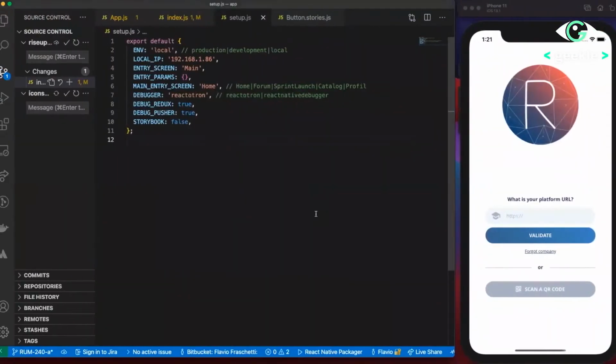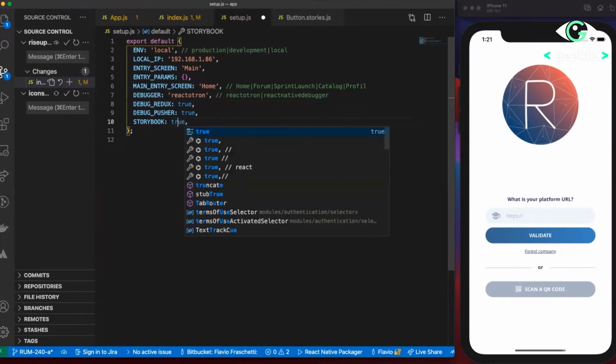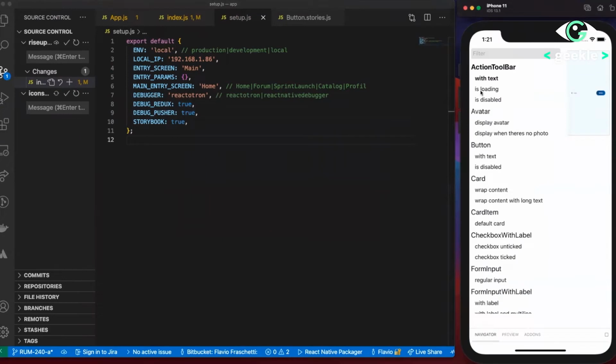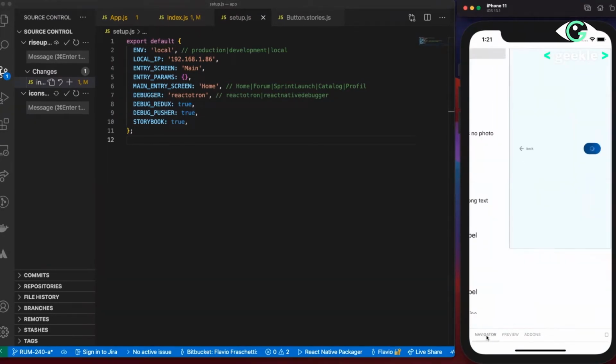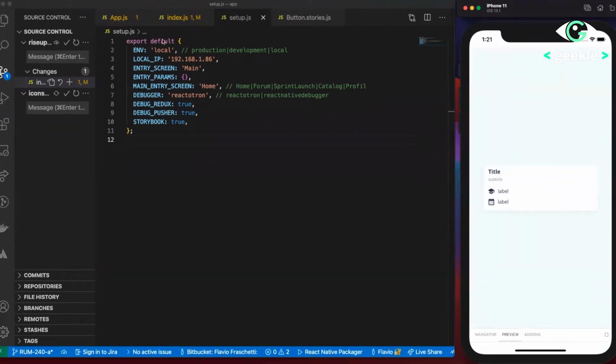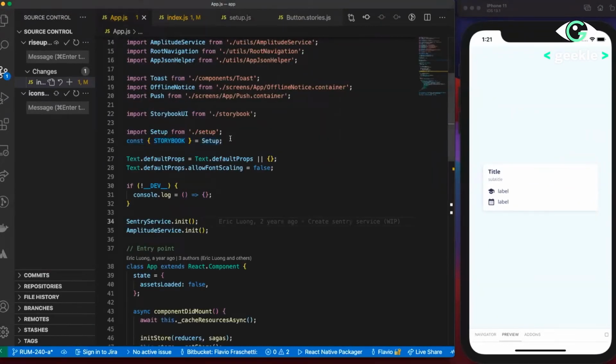I can show you our example. This is the RiseUp app. This is the RiseUp setup. So as I told you, we are running conditionally. So if I do this, I have our Storybook and I can navigate it. I can check the multiple states. I can experiment with the props, with some add-ons, which I'm going to talk about in a little bit. I can see how they look. And that's why here in the app.js, I basically pass the setup. This is a work in progress.